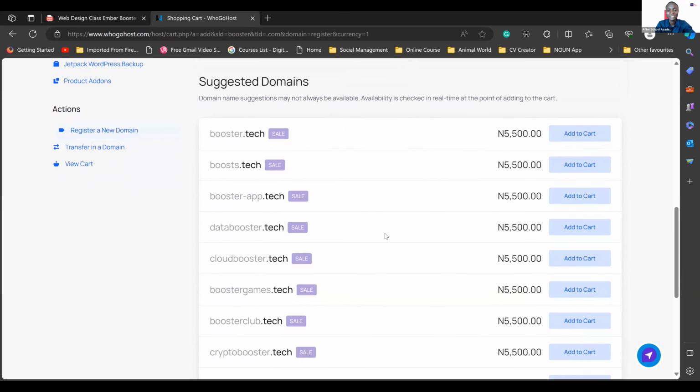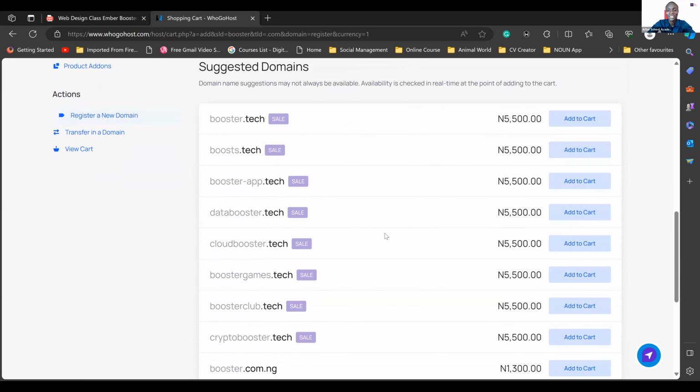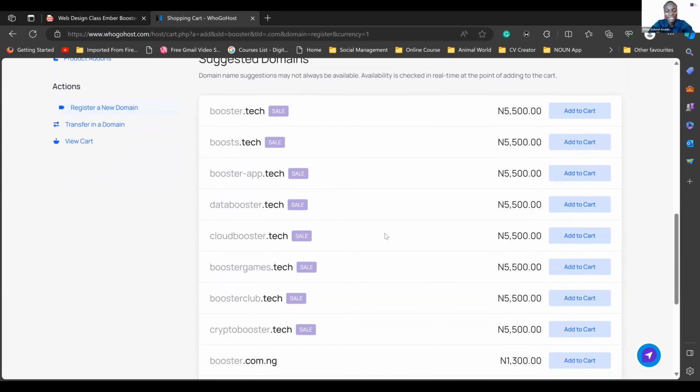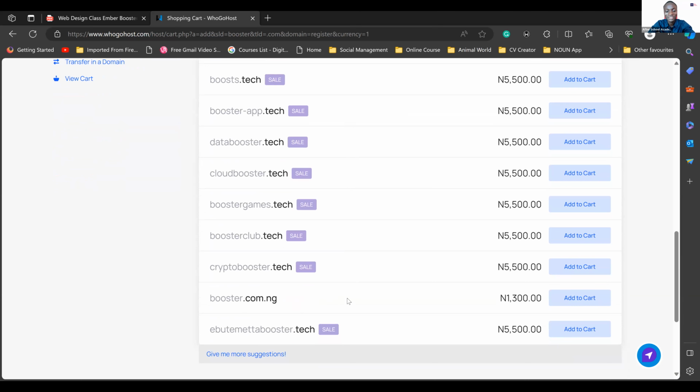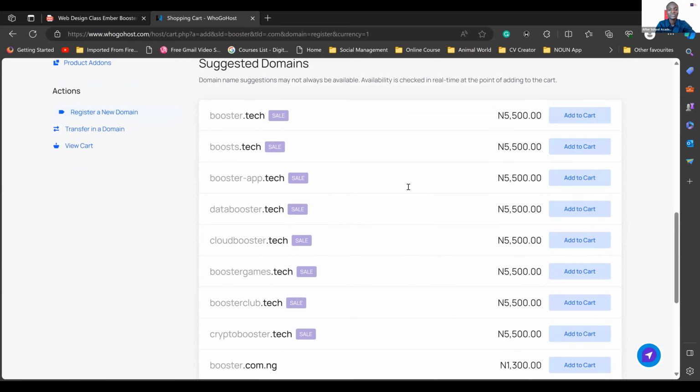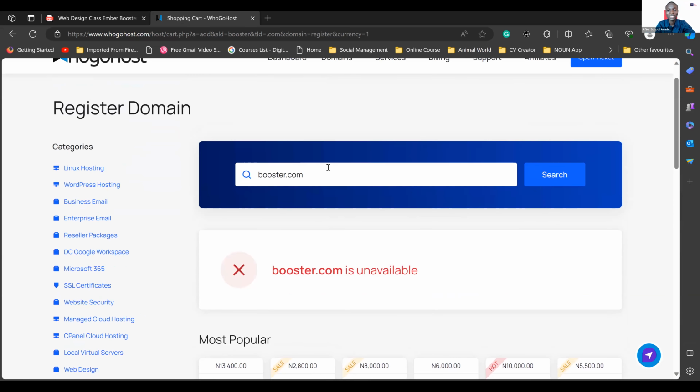These are extensions that are available: booster.tech, boosts.tech, boosterapp.tech, booster.com.ng. Okay, that's a good option, booster.com.ng. So you can just add that to cart and you proceed to payment. Okay, so those are ways through which you get to buy your domain.